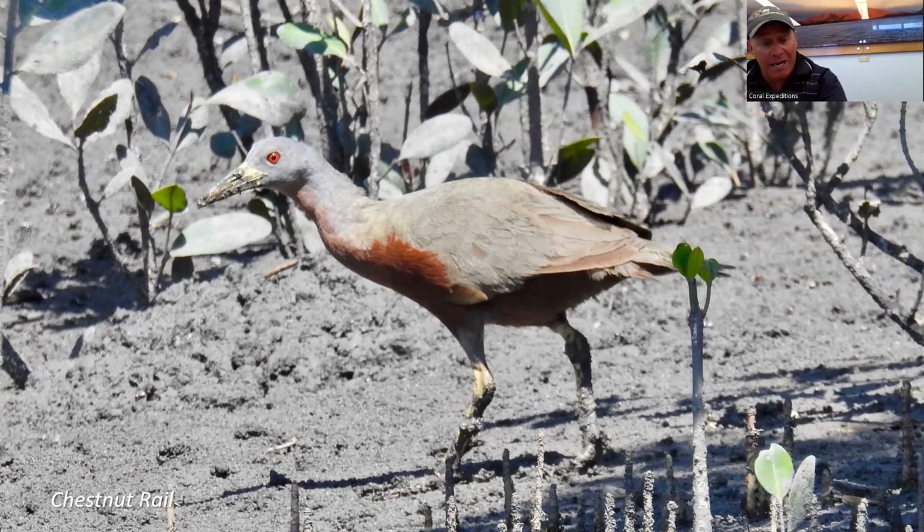And I had a lady a few years ago who came on 2 trips because she was an ornithologist and wanted to see this bird. And the trip before she came on, I reckon we saw 10 of them. The first trip she came on, not a one. But then the second trip she came on, we saw quite a few of them up the Prince Regent River. So she was incredibly happy to see them and then take really nice photos.